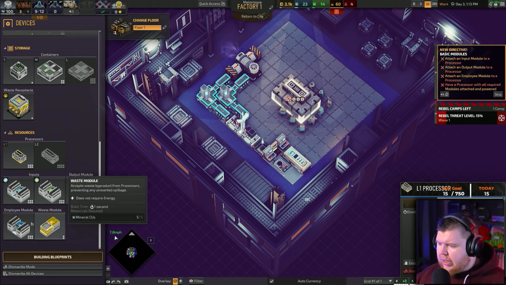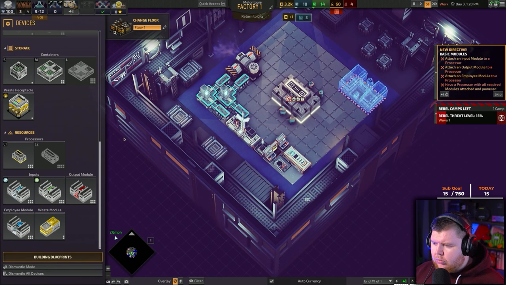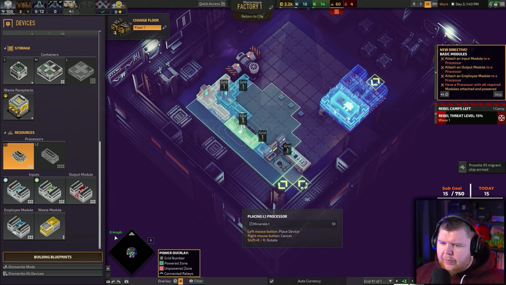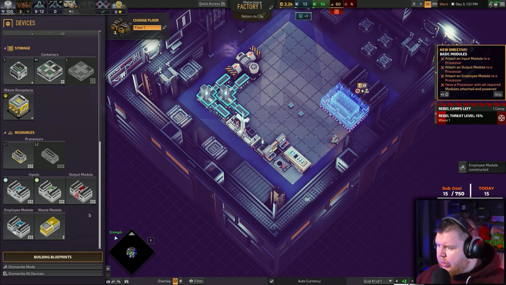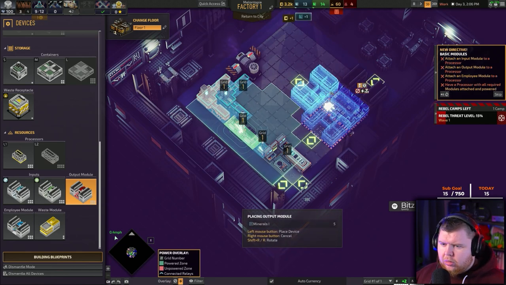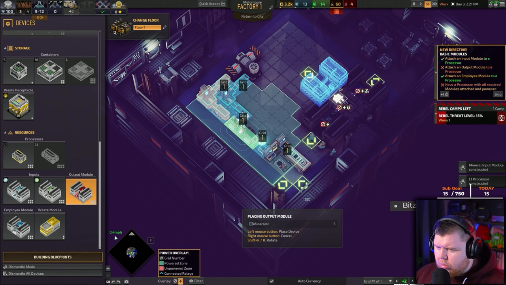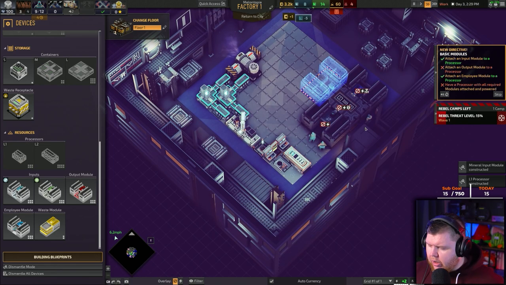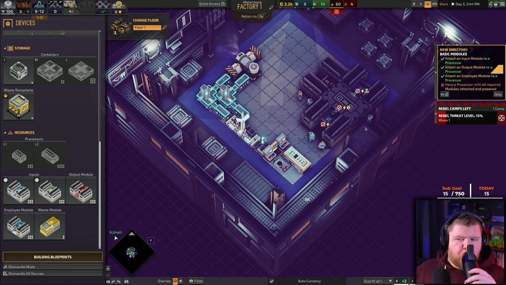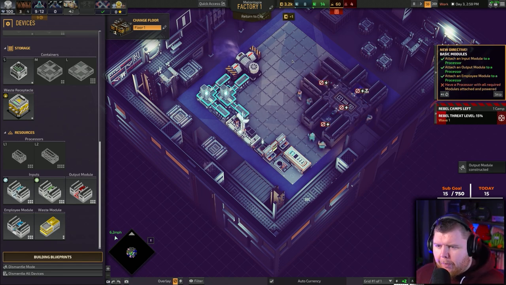Okay, so let's put the employee one. Let's put that there. Let's remove this. Science. And then put the processor here. And then put the input module here. And then the output module here. Is that right? Will that work? That should work, right? Should work. Hydrate. Oh yeah, I need to do the work. Maybe I'll push it back. I wish I could just grab, highlight this and just push it back.